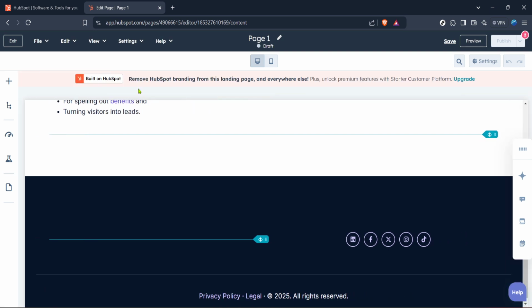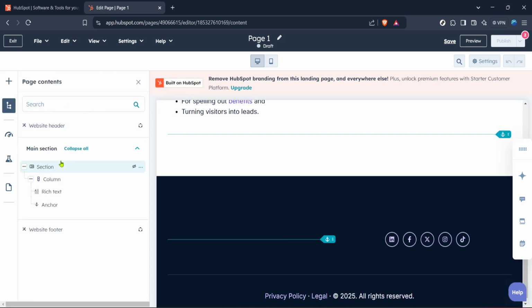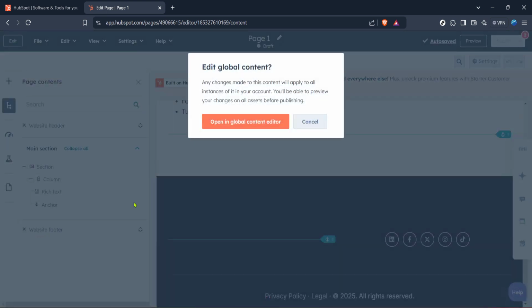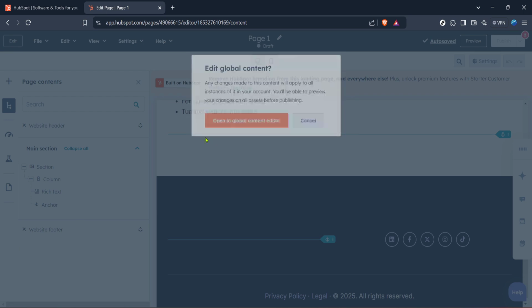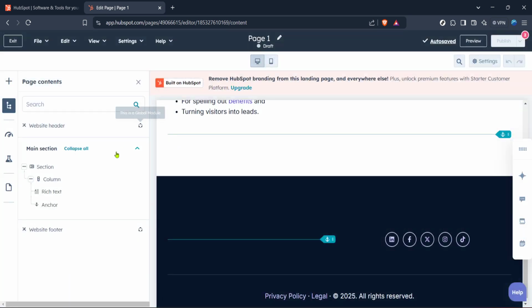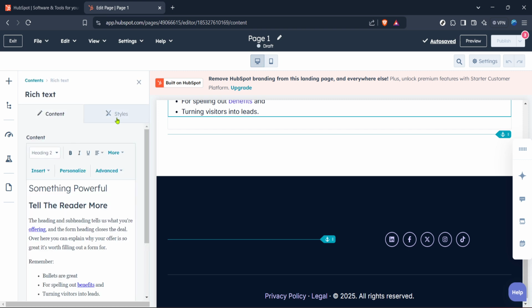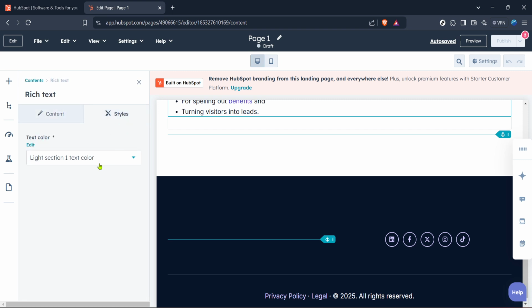As a tip, while you're making changes, periodically save your work. HubSpot does an excellent job auto-saving, but it's always good to hit that save button, which ensures all your edits are preserved in real time. Once you're satisfied with the changes, preview the page to see how it looks both on desktop and mobile. The responsiveness of your site is vital for engaging visitors on various devices.